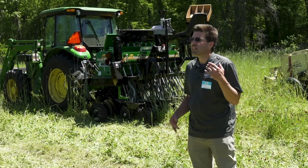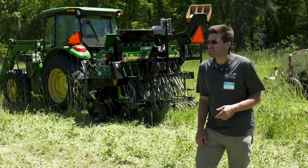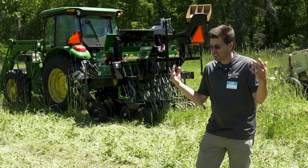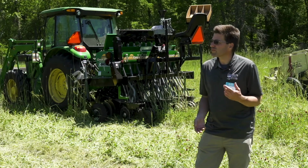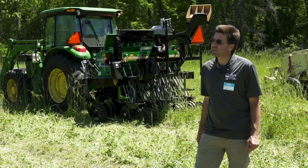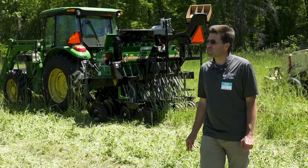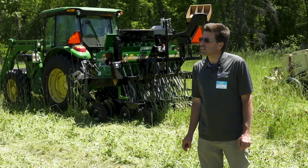But we didn't adjust enough, and it's just because we have so much difference in a lot of our fields. We might get one field that's really thick and heavy, and another one that's really sparse. So I think we're not adjusting enough between our fields, and I think we'd be fine if we just increase the depth when we have real heavy vegetation.